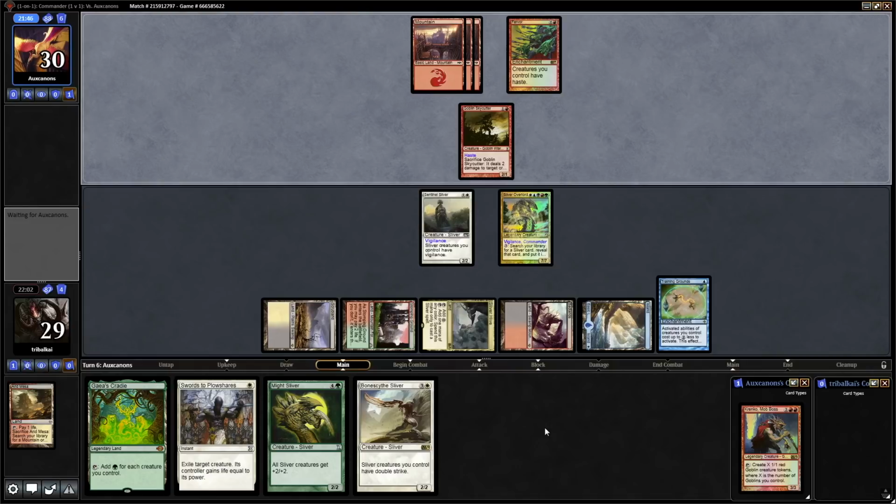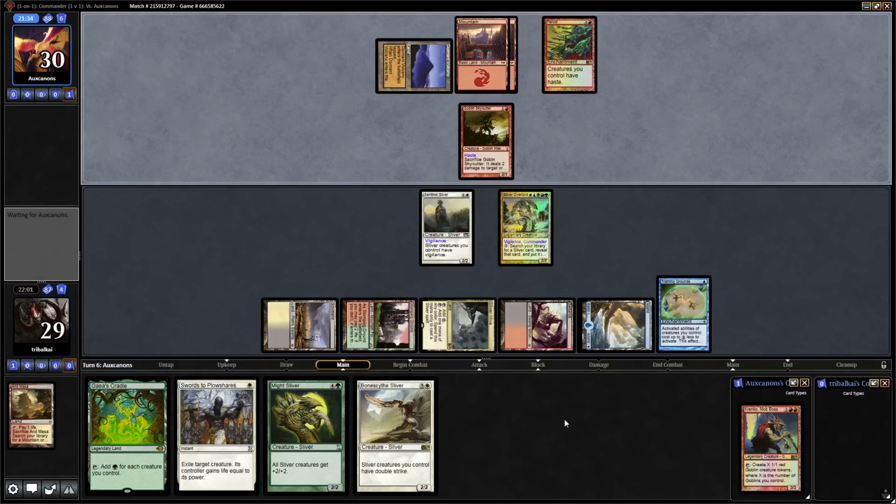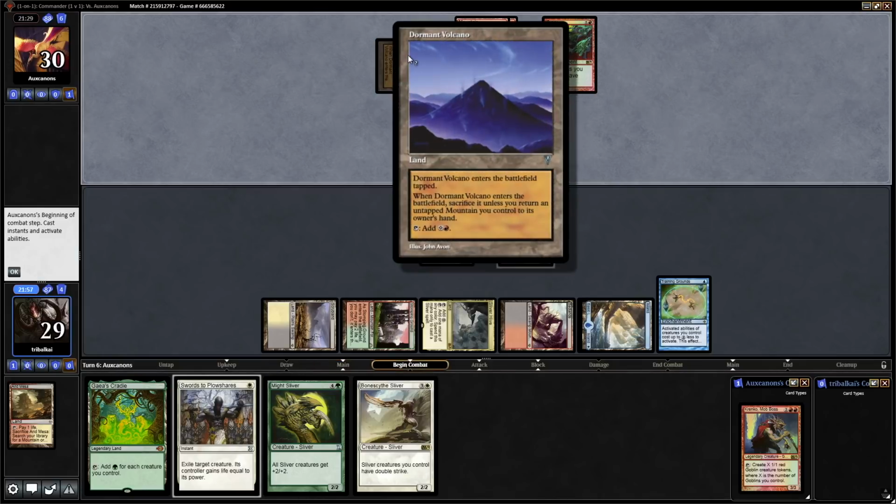But I think we will be swinging in with a double striker next turn. They can chump with the Goblin Sky Cutter if they want to. I have been hammered by Krenko once or twice before. It tends to underperform more than it performs, but our opponent might just be being unlucky here. They've gotten down a Dormant Volcano.